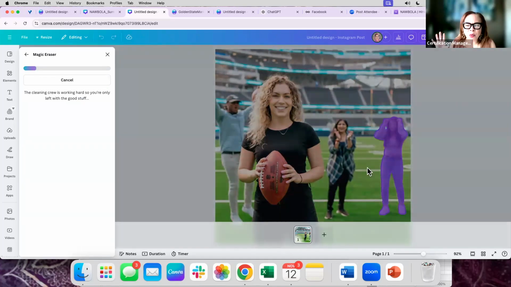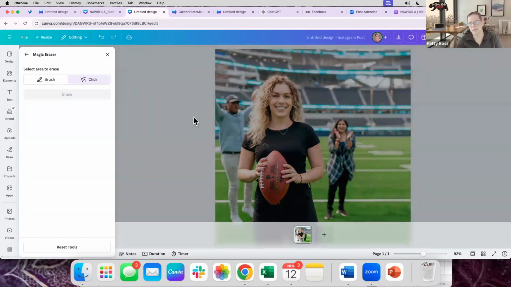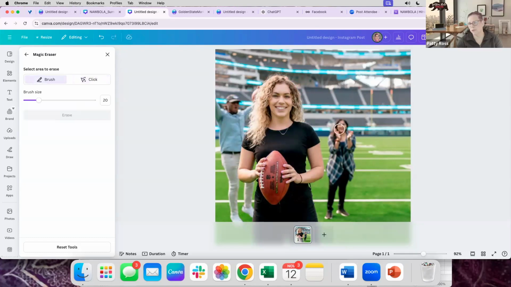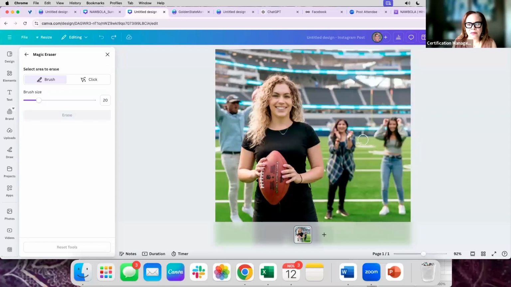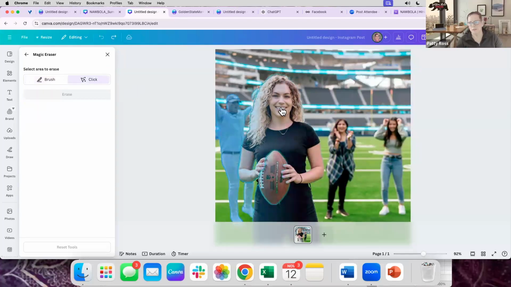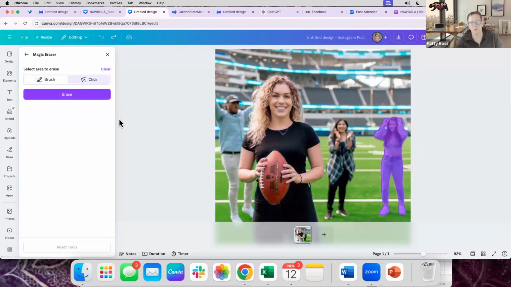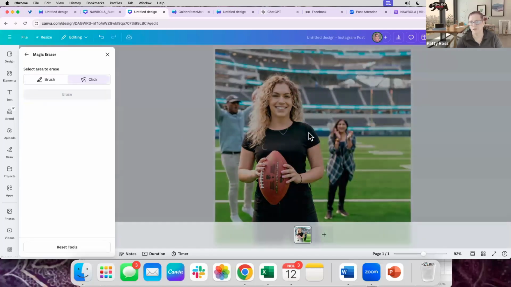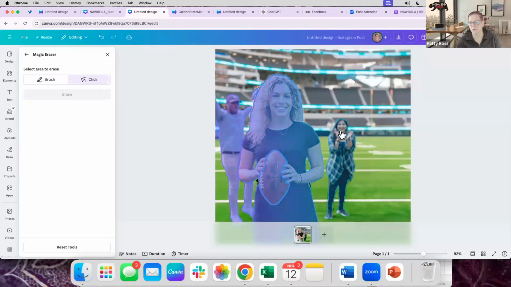Patty, real fast, did you click on her or just hover over her? Click on her. You see here where it says brush or click. You have the option to use the brush, which would brush over like that. I want to do the click. Oh, I brought her back. Magically appeared again. So let's take her off. I'm going to do all three and then show you the finished version. So we grabbed her off.